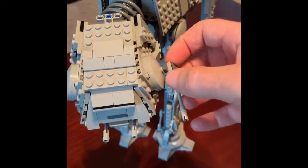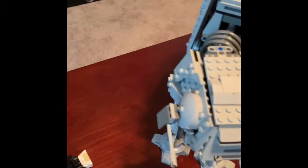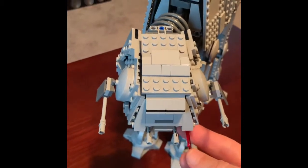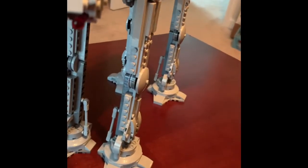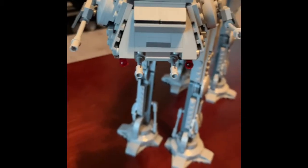These can move up and down. Both sides. These don't do anything, although there are stud shooters under here. So you could put a stud shooter underneath here, if I could get it in the hole. As you can see, it's right there. And it does look cool underneath. You can see the red. You do get 4 of these. So you can blast off at least 4 times.